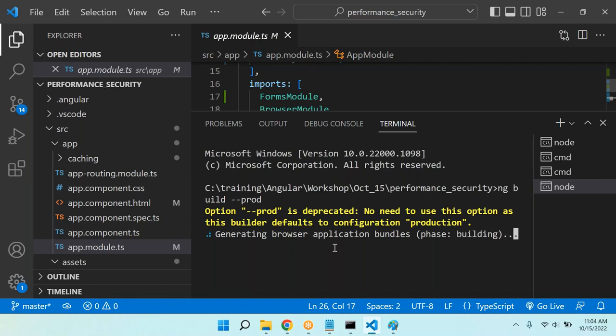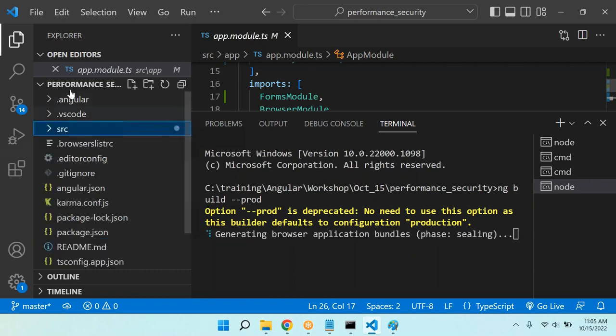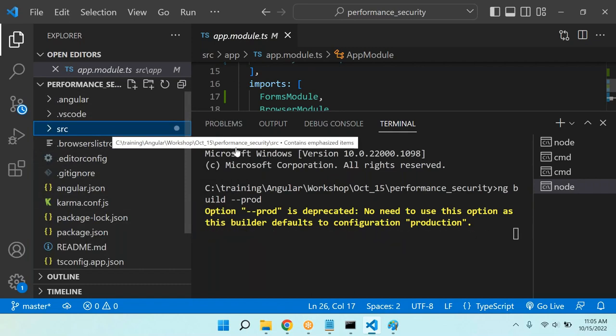We'll see what the file size of this particular production build is, and we'll see how it's going to work. Now you can see that ng build hyphen prod is used to do the production build for the application. Once you do the production build, it is going to generate a bundle for us. Bundling means it's going to compile the application. After compilation, it's going to create a package, and that package is going to create a folder in our dist folder here. We're going to create a dist folder, and inside the dist folder, it's going to place all the files. We'll see this one, last one.